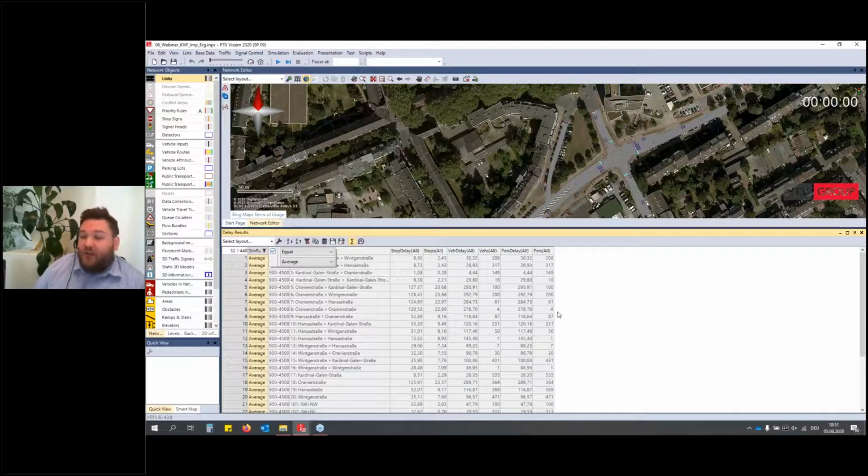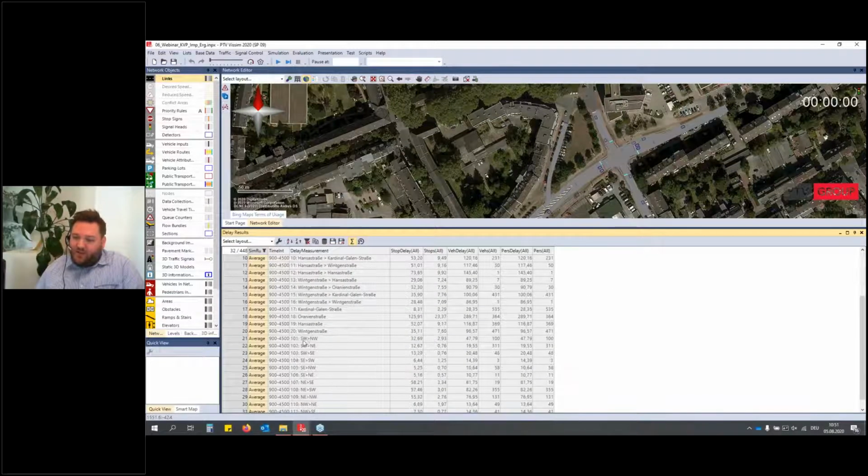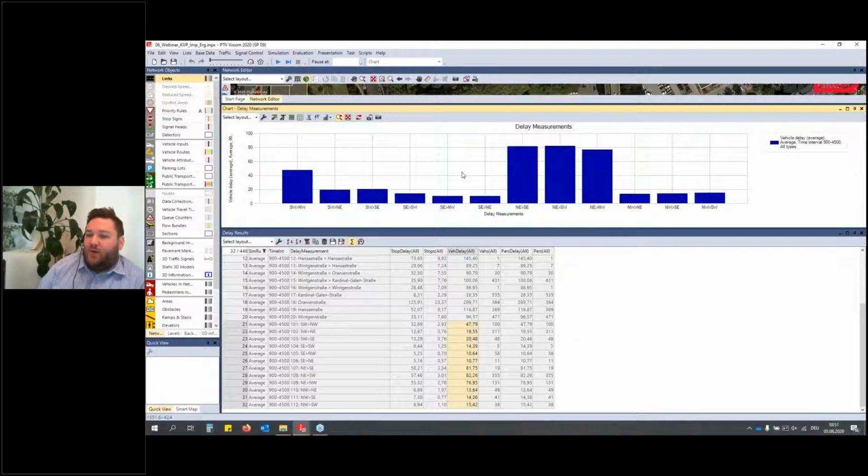If we simulate now, for example, 10 simulation runs, we would receive our delay time measurements right here. And if we now compare the average one and look at our results for the signalized junction from before and visualize them with a chart, we can now see that our delay is now up to around 80 seconds, which qualifies as an insufficient level of service E according to our German guidelines. So now we know that our single control junction would be evaluated with a level of service E in relation to the network, whereas our single junction had only the level of service C.